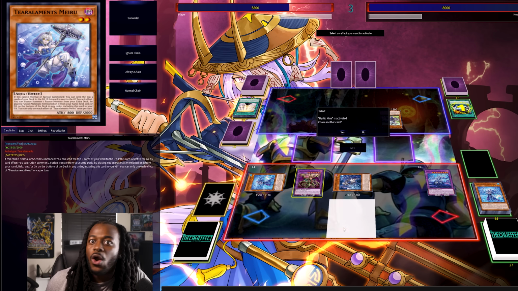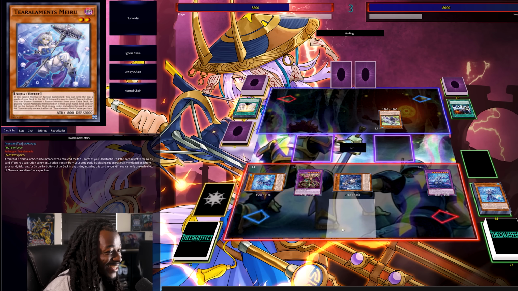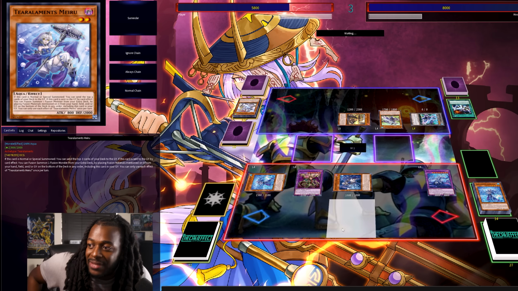Because if he summons the Long Yuan, we're turning the token into... No, no, no, no, oh no. Are you kidding me? I'm like 10,000% sure he's playing the YCS Champions build. He still has to play this correctly, right?